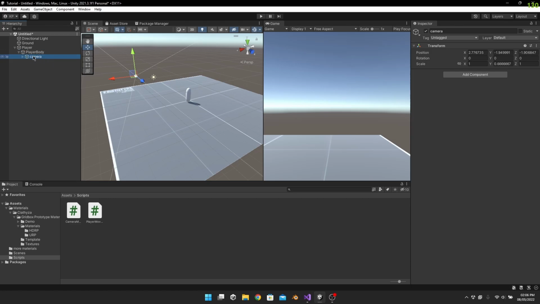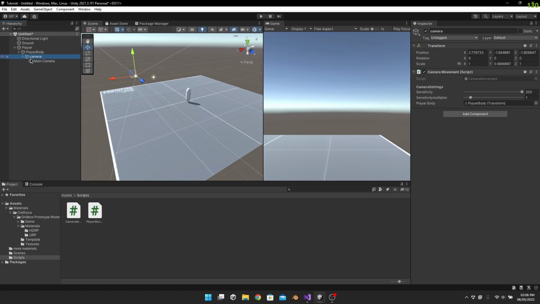Now we can go onto our camera and put it on the top camera, not the bottom, the top. Drag our camera movement on. Now we can drag our player body onto this transform, and now we have a working sensitivity.